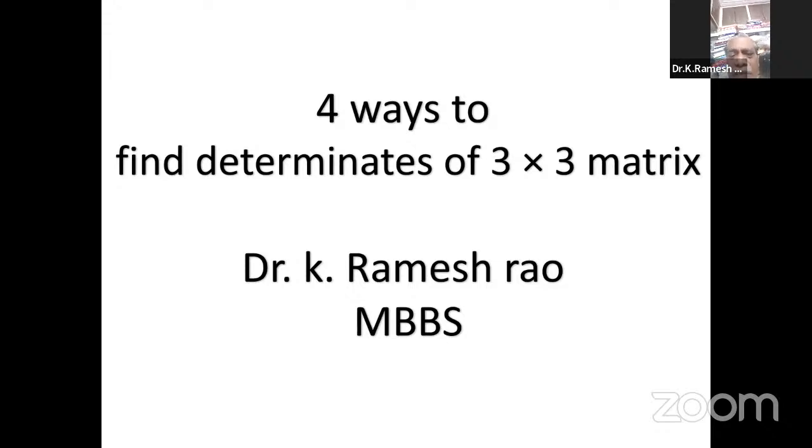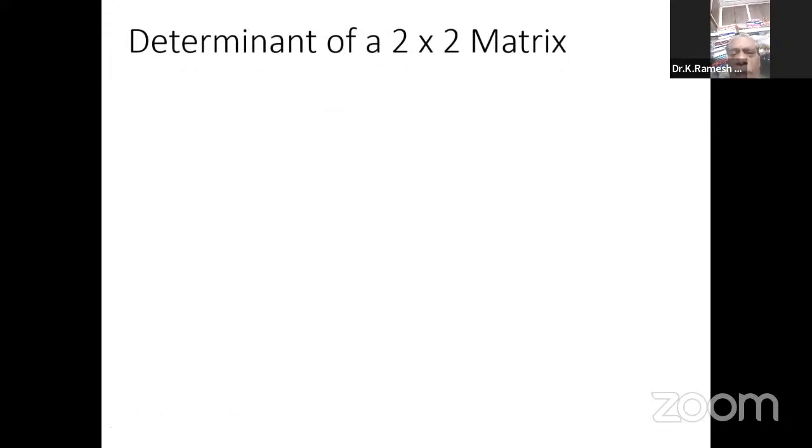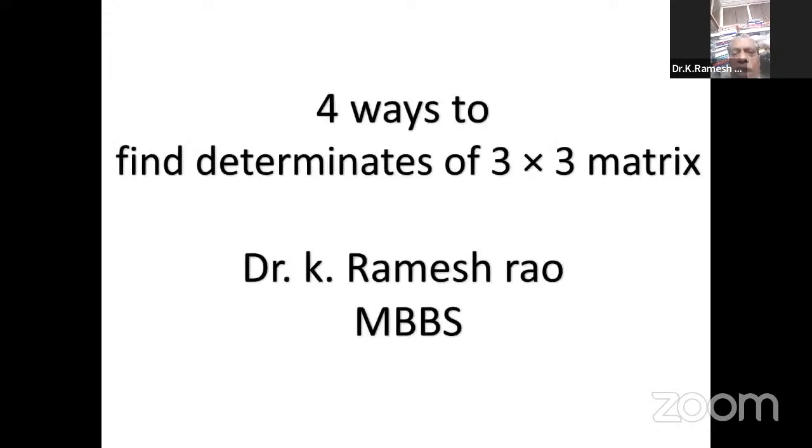But initially we have to find the value of a determinant by common method first. That is, we expand determinant along a row or along column. Along a row, it can be expanded by 3 methods, and along column, you can expand it by 3 methods. The first method is Laplace expansion method. So first we will deal with 2 by 2 determinants.